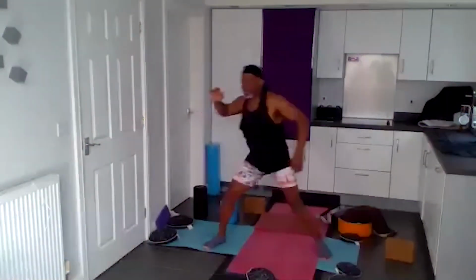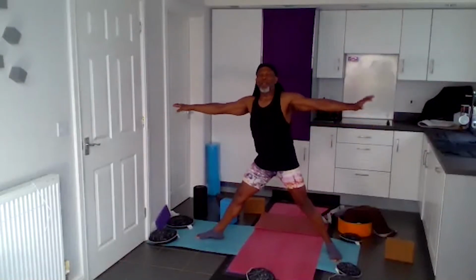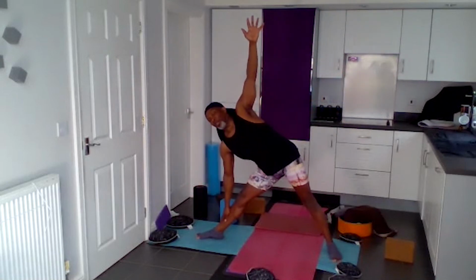Arms are reaching out to the side. Your next pose today is triangle. Slide your front, your feet are 3 feet away from each other. Your right arm is reaching down towards the floor and your left arm is reaching up.